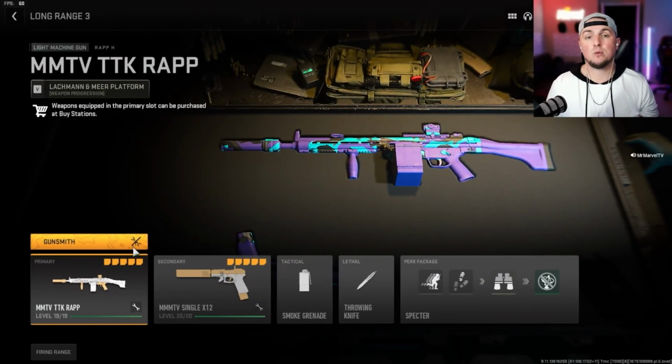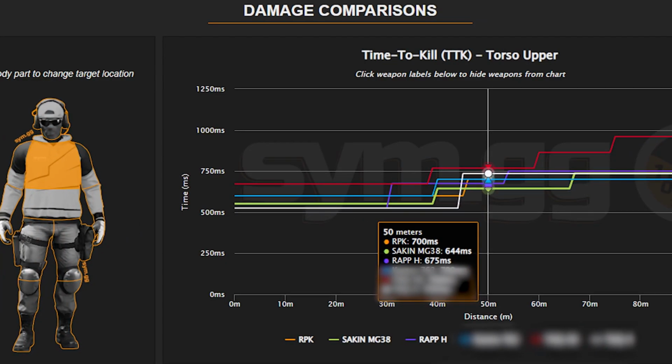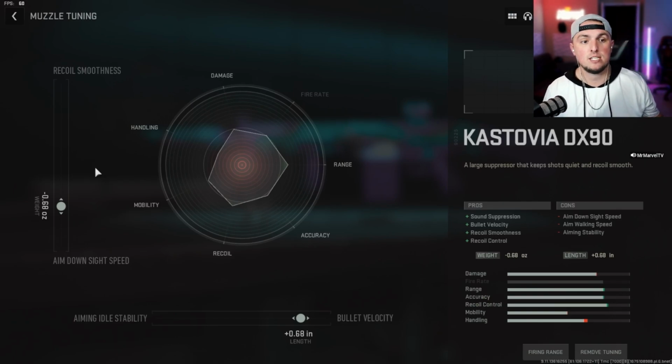For our third long range build, we're going to go with the Rapp H LMG. It's actually a little bit slower than the Seiken, but it's still faster than the RPK as far as time to kill is concerned. And it's about a 675 millisecond, as you can see here. We're going to go with the Kastovia DX90 muzzle. We're going to tune that to a -0.6 on the aim down sight speed and a +6.8 on the bullet velocity.